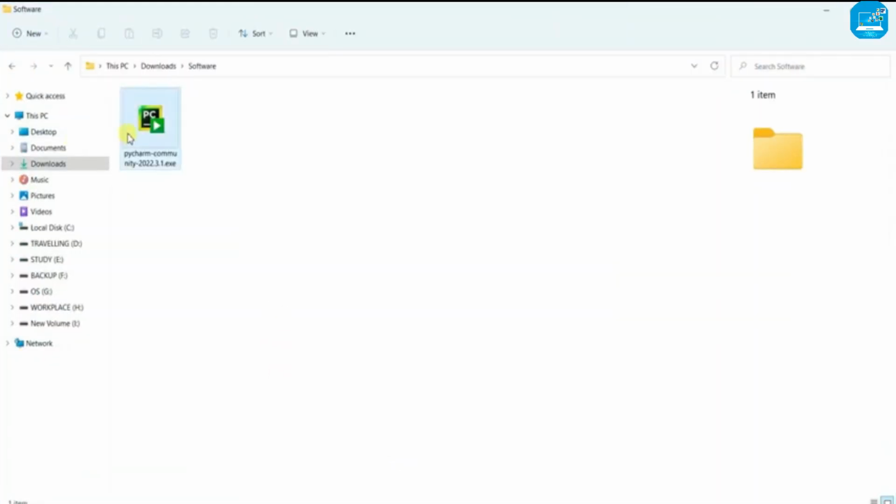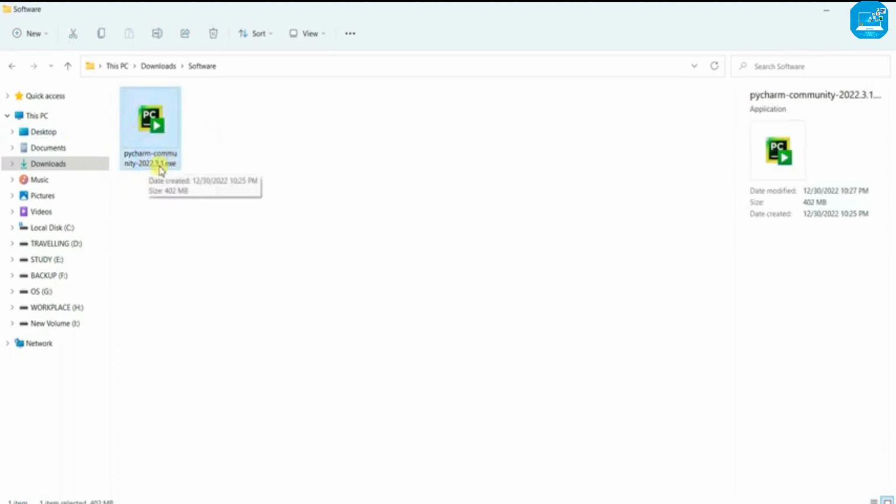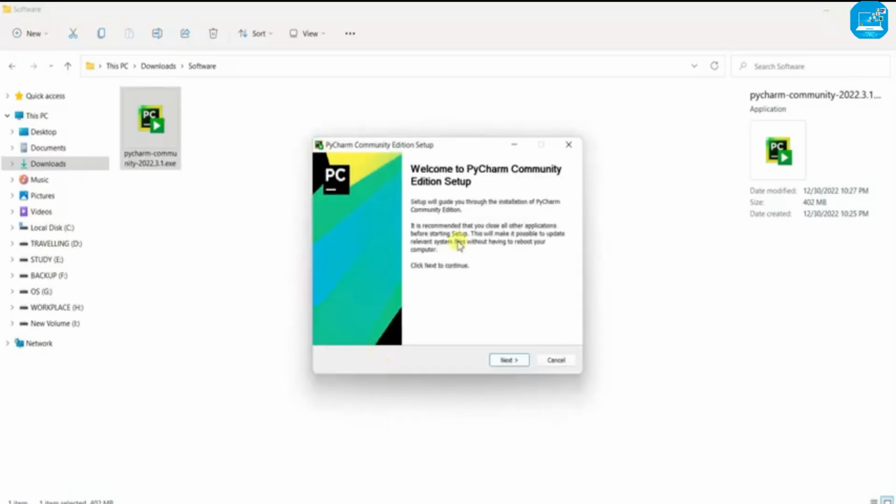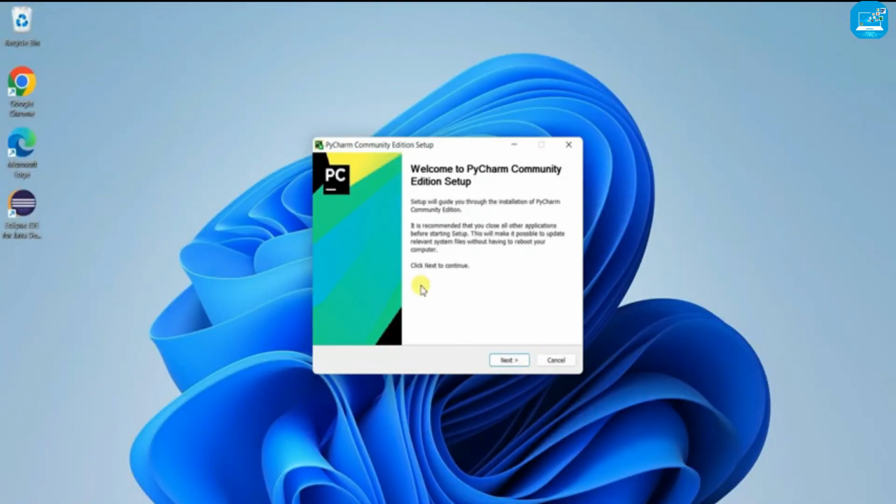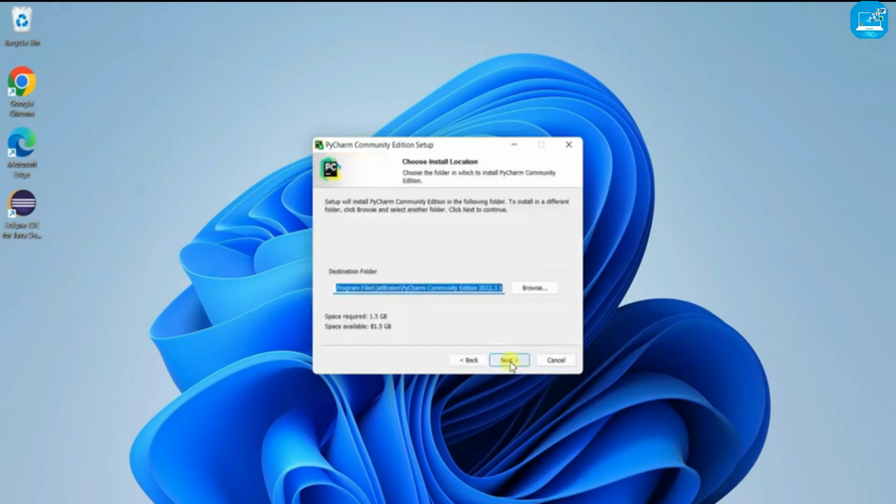And you can see here the exe file, the PyCharm setup file, has downloaded successfully. So you just open it. And you can see here, welcome to PyCharm Community Edition setup. So you simply click on the next button, and here you can see the destination folder.